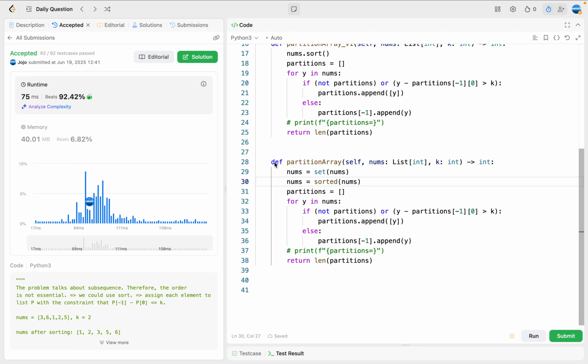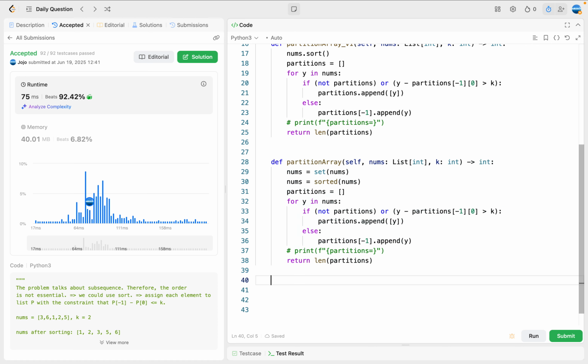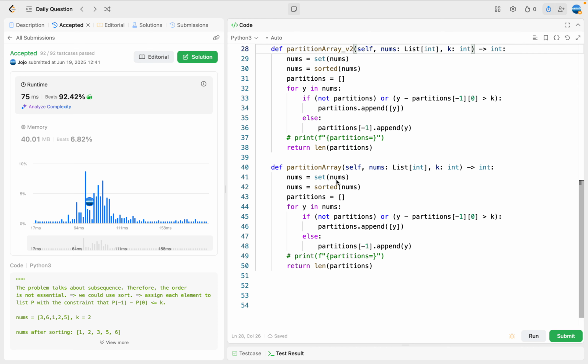So this is the one way. A slightly different manipulation will be the following. Let's call this one V2. What we can do is we can get this collections Counter of nums. And then you get just the keys of nums.